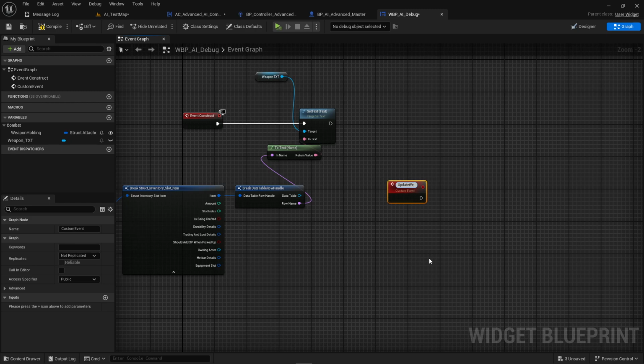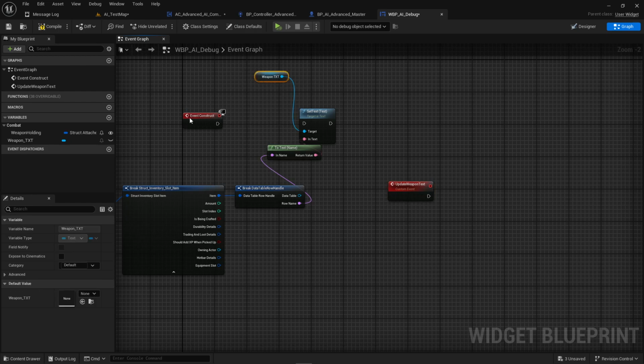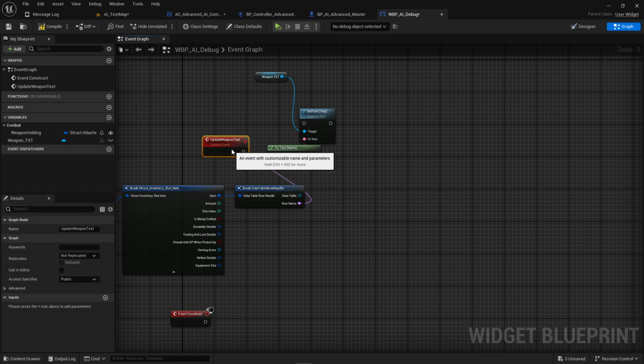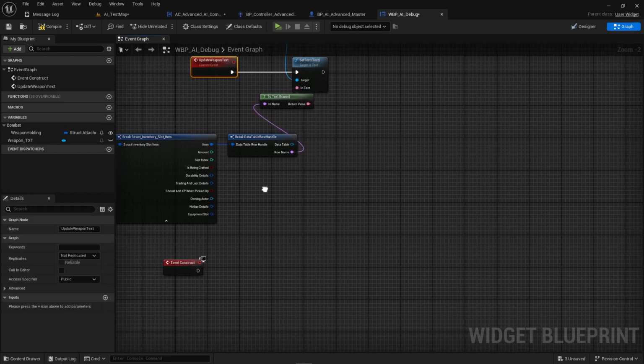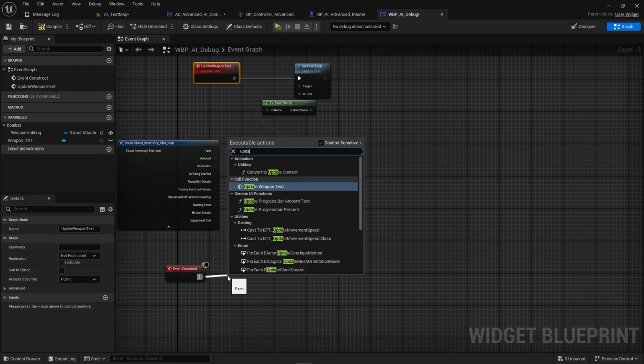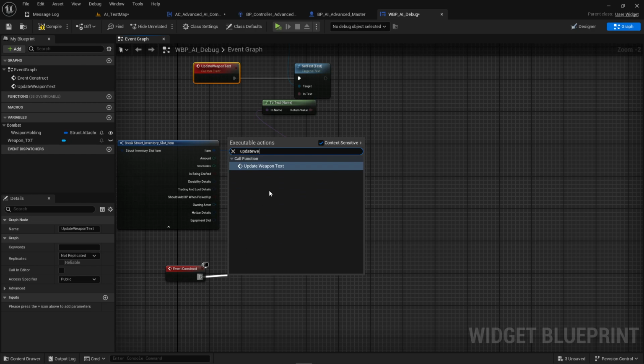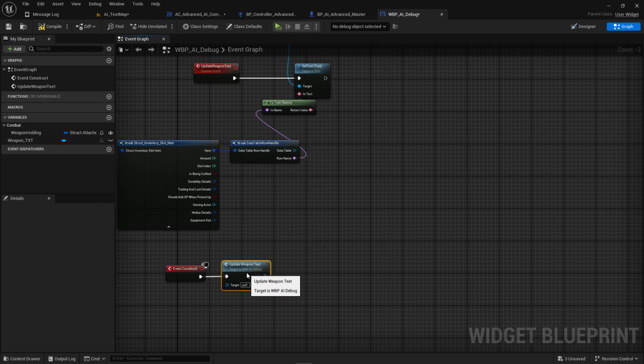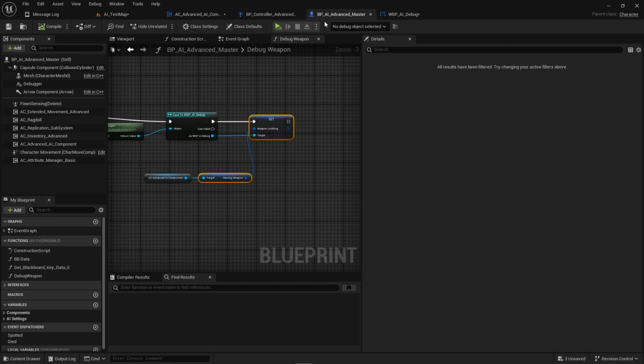Update weapon text. Update weapon text. Gonna do it like this, and then this. Text on construct. Okay, and we were, hold on, first here I think we did it.